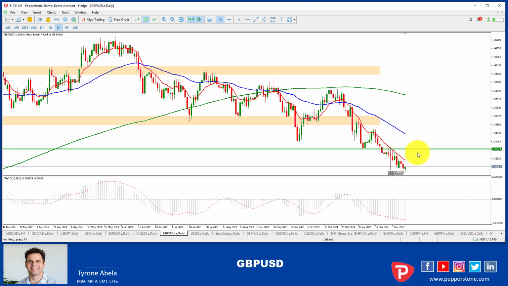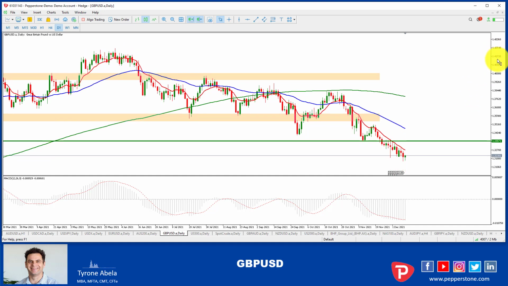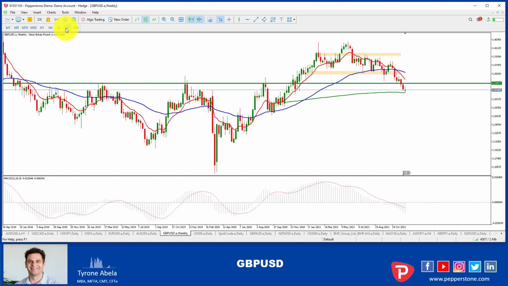Now, the level that it's at is a very interesting level, and you need to go out a long, long way to find out why, but it is actually touching the 200 moving average on a weekly, which is a very big deal. Okay, so you can see there, the 200 moving average. It's already touched it and it's just bounced off a little bit. But you've got to draw a horizontal line to really appreciate that this level is extraordinarily strong. Now, remember, this is a weekly chart, a no-nonsense chart.